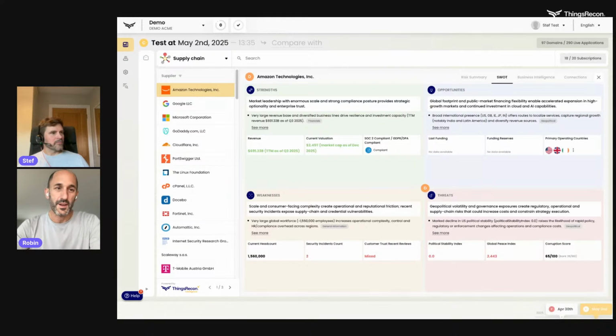And of course, like you said, Steph, you're also able to add them manually if there's no digital connection available. It could be an oil supplier where you trade in ships and there's no digital connection. But we want to have the onboarding as quick and as easy as possible.